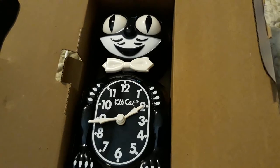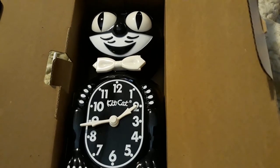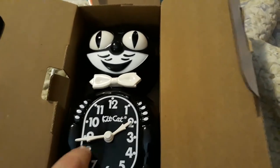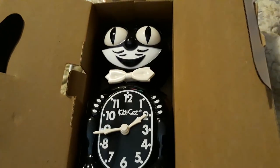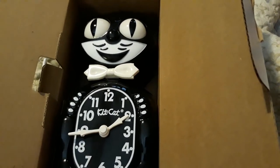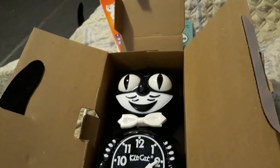The first time I ever saw one of these clocks was in the movie Back to the Future, and then Honey I Shrunk the Kids had a clock like this too. I've always liked these clocks — they're hard to find. The original antique clocks are rare, and I did have one of these years ago. It accidentally got broken, I took it in to have it repaired and never got the clock back.